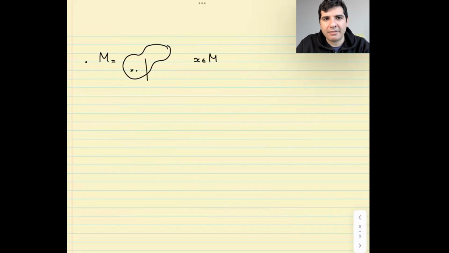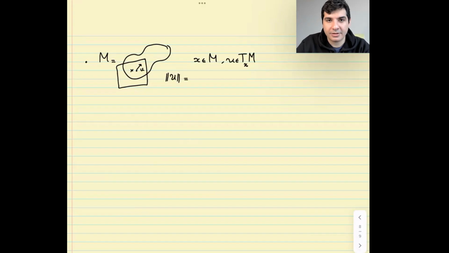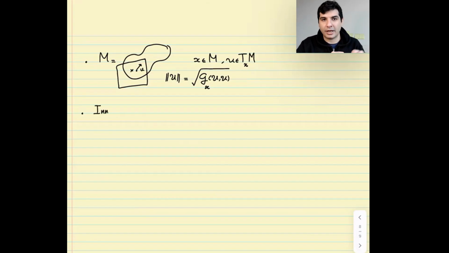Again, let's say we have a manifold M. Let's say we have a point x in M, and a tangent space. Now, to any tangent vector, we can assign its length, just the way we did in the Euclidean setup. What is the length of a tangent vector u? It's the square root of the inner product of u with itself, with the inner product defined on the tangent space at x. So now, having an inner product on the tangent space of a manifold, I can compute the length of tangent vectors.